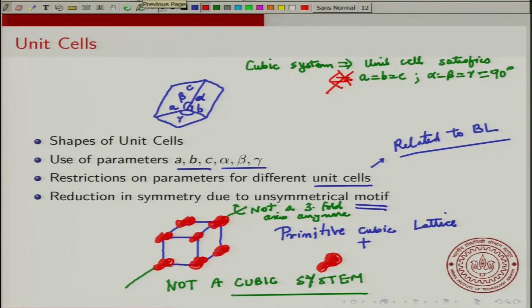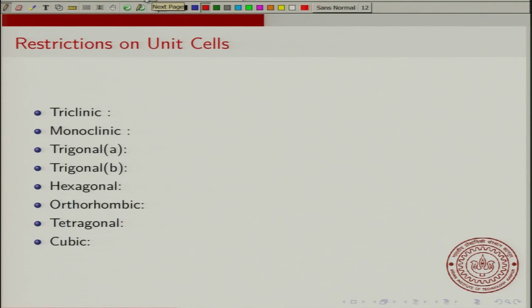Now let us look back at these restrictions, and what is very important is that you look at these as restrictions. While you write these restrictions, keep in mind that the phrase "not equal to" means "need not be equal to." So it can be equal, but it need not be equal.